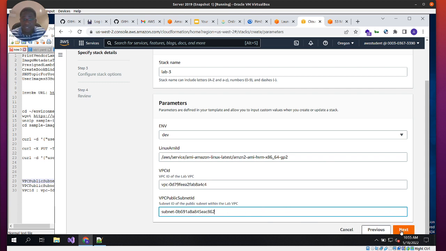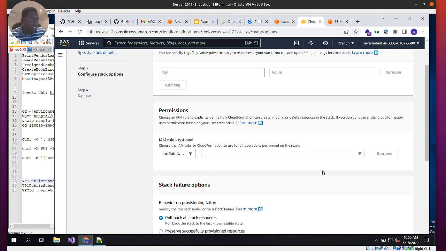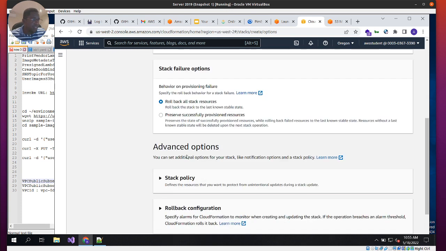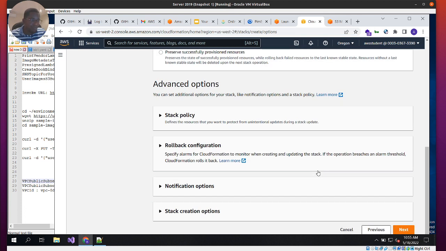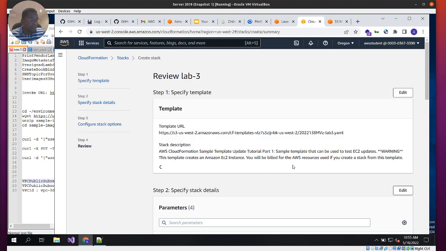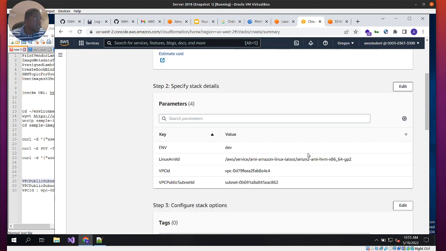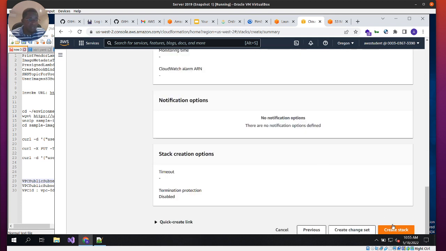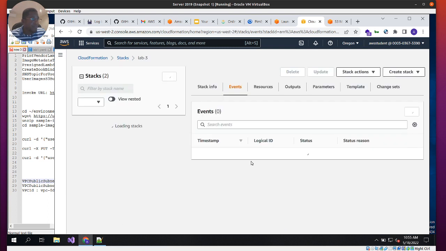So we'll click next on this, and be sure everything is okay. Then for the configuration, we're not setting any IAM role yet for this lab, so we'll just ignore that, no key value matching. Again, we want the default behavior to roll back to the last good state before a crash. Then we'll click next, review the final stage of this, and go ahead and create this stack. So let's create this stack and allow it to do its magic. It's going to take a while because it's going to build a couple of resources. So I'll come back to you guys when it's ready.